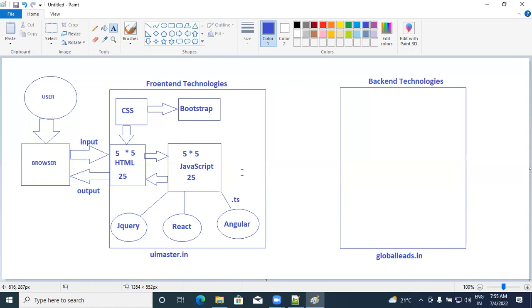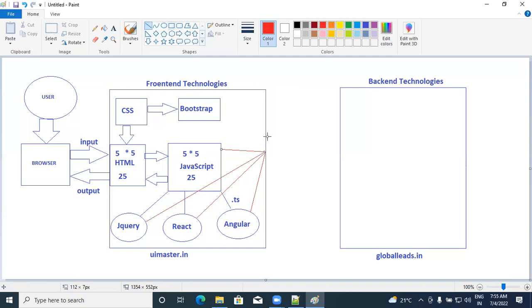Now this is the front end part. Next, the front end is going to communicate with the back end also, because the front end cannot store the data. Data will be in the database somewhere, and the back end is running on a different server. So for that, we have to implement an API. Let me write here a red line. This red line is representing the API call. JavaScript can also deal with the API. Angular, React, all technologies can deal with the API.